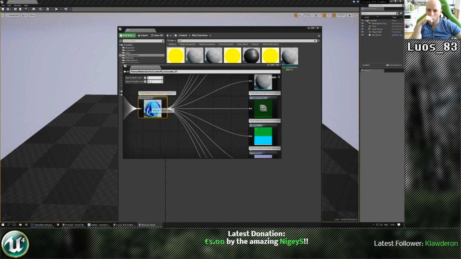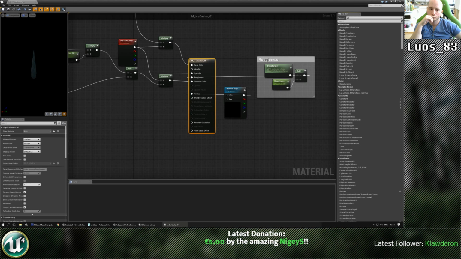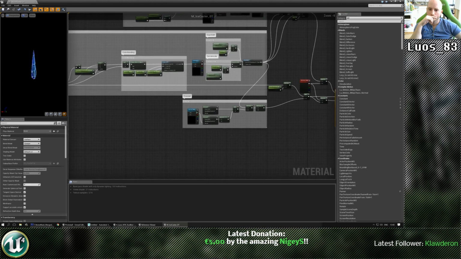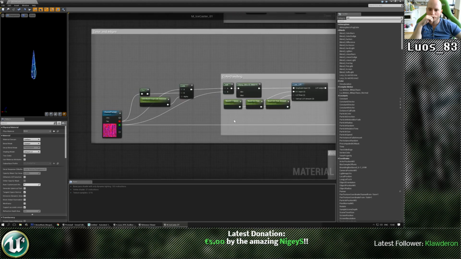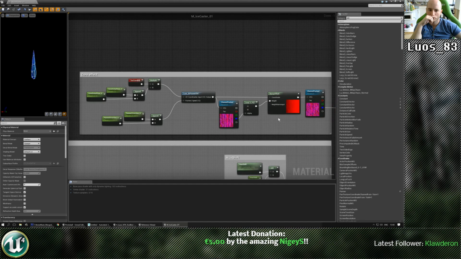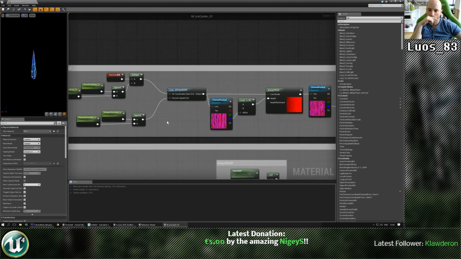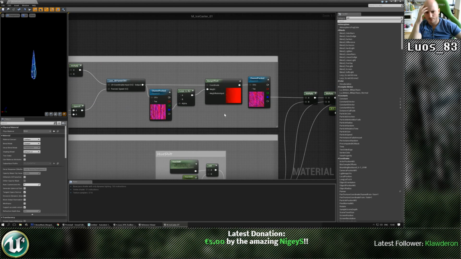Ice cluster. For now, color bending, U shift, yada yada yada. No, this is something totally different than I need.